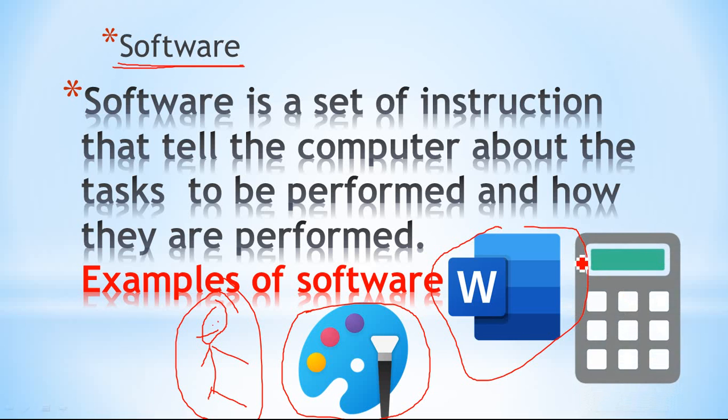And do you know, students, what this is? This is a calculator. We use the calculator app to, like, add 14 plus 2. What will be the answer? 16. Okay, so in the calculator software we can do addition, subtraction, multiplication and division. We can do all operations using the calculator software. Okay.